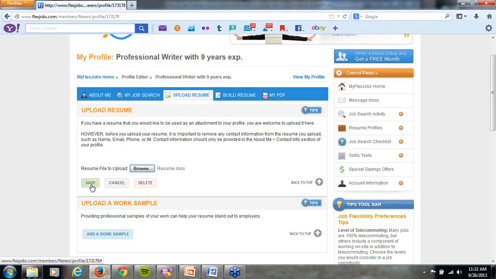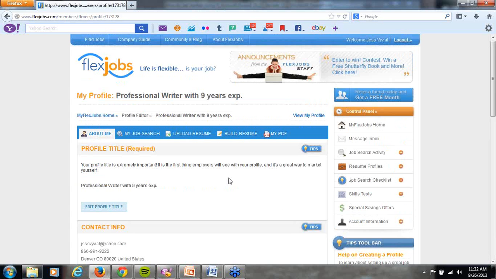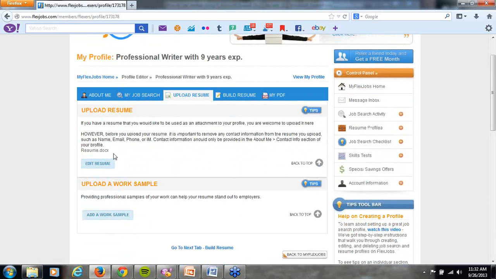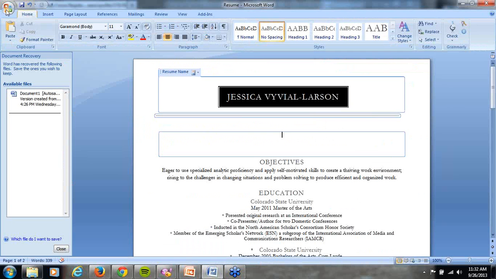One important point about attaching a resume is that you typically want to look, so this resume here, it was a .docx, which is a Microsoft Word file. But you want to make sure when you're saving a resume, you want to just save it as a .doc. The .docx is one of the newer versions, not so new now, of Microsoft Office. But you don't want to send a .docx to an employer who may be using an older program and they can't open your resume. So when you save it in Word, just make sure it's a .doc. That way, anybody can open it. So just a kind of a side note.